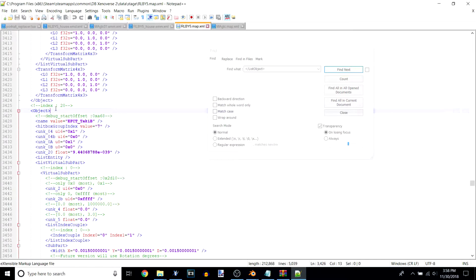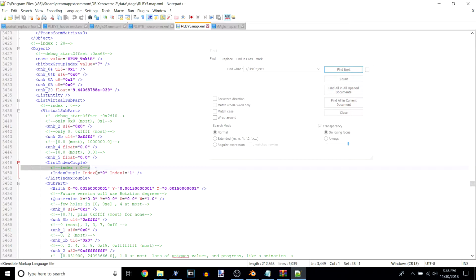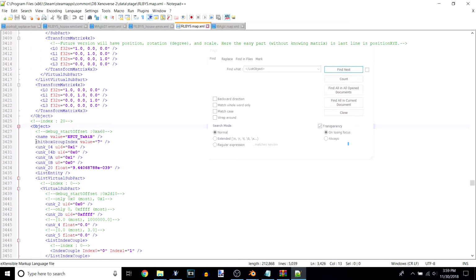When it says index above the object tab, this is the object, but unfortunately there are many more index stuff. Just keep track that they're subparts. This is a sub-part. This is a sub-part. And this is a part. We are paying attention to this. Hitbox group index value equals whatever it is. For me right now, it is 7.